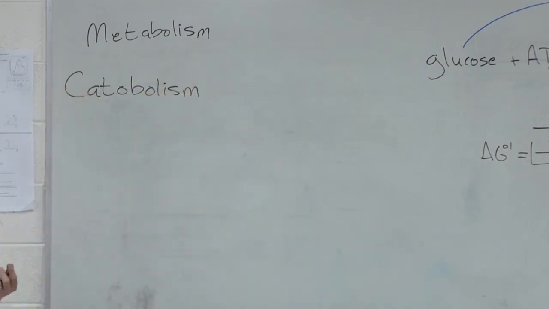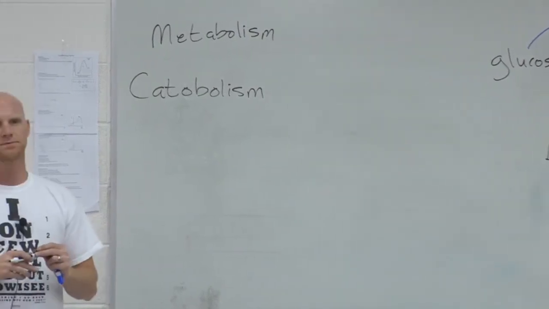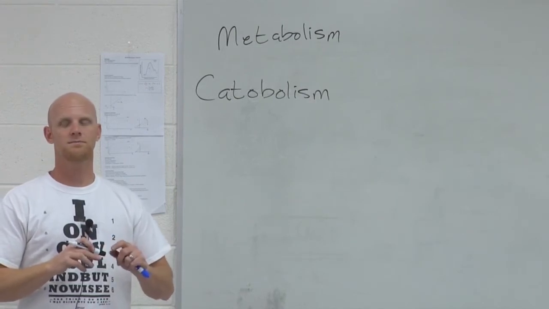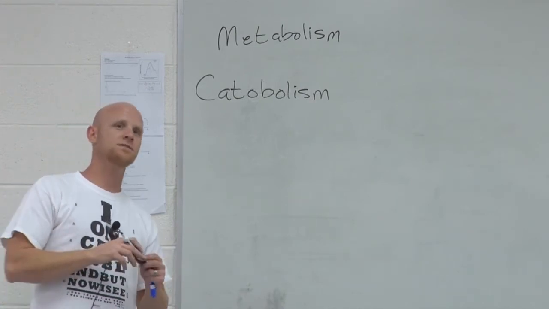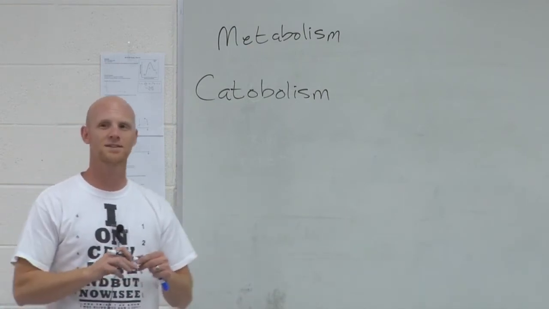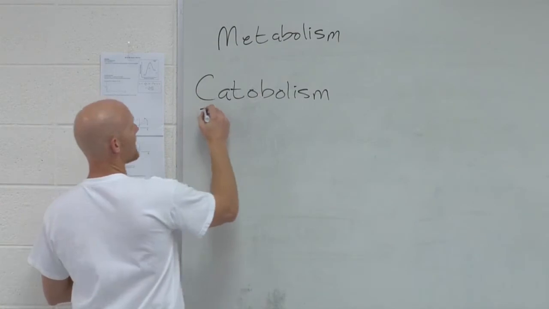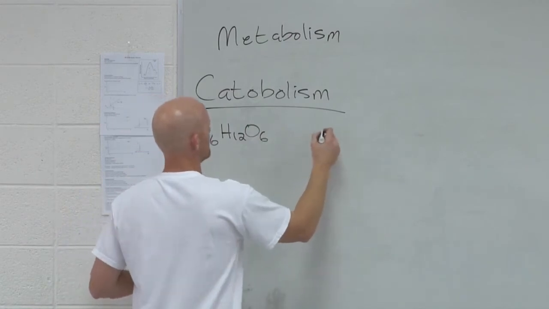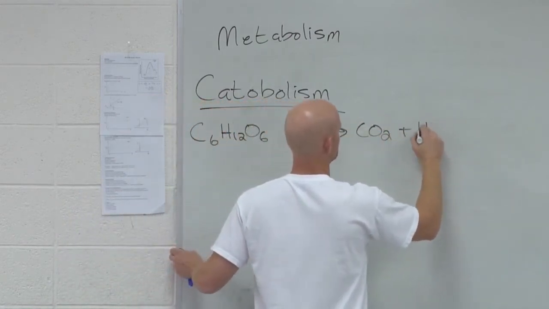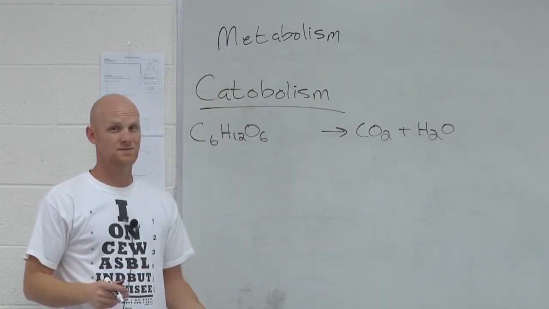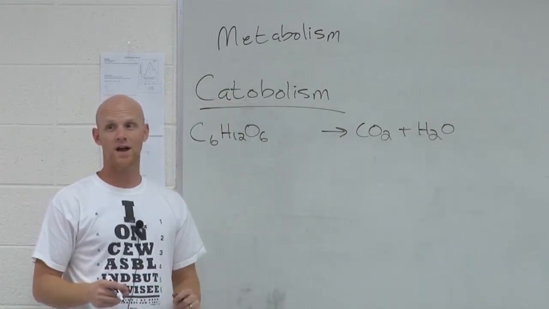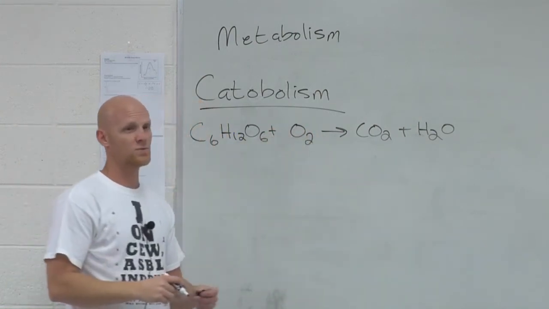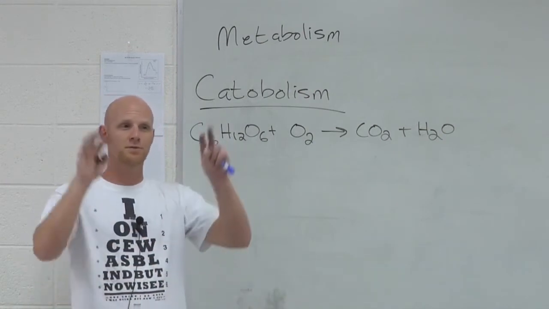So catabolism. So what's the most common fuel we're going to talk about? So probably seen in your other biology classes, we talk about glycolysis and TCA cycle and electron transport chain and glucose. And if you look at the catabolism of glucose, C6H12O6, and eventually we're going to turn it into carbon dioxide and water. In this case, what else do I need to bring into my body to react with that glucose to burn it? Oxygen. That's why you breathe oxygen. Your food needs it to be able to be burnt.